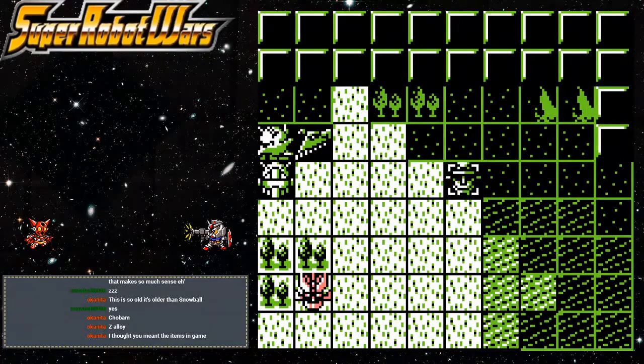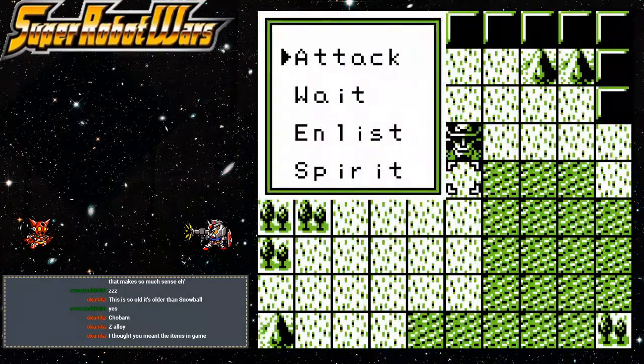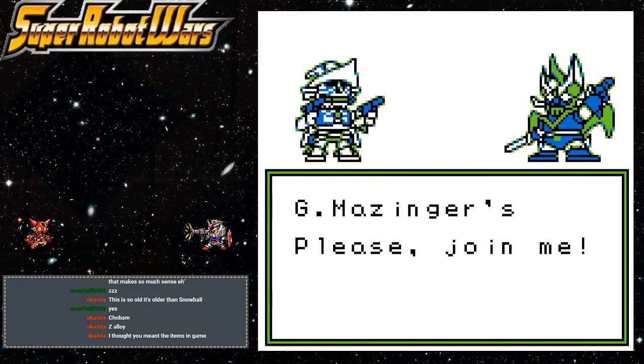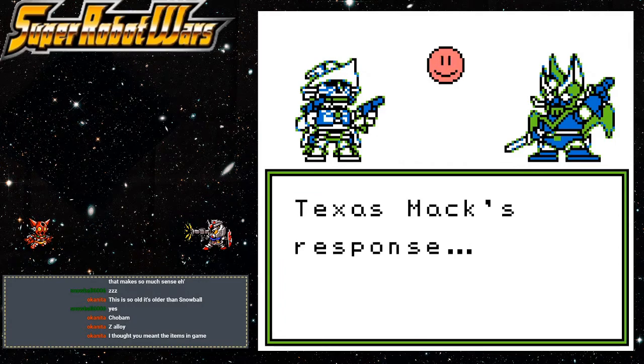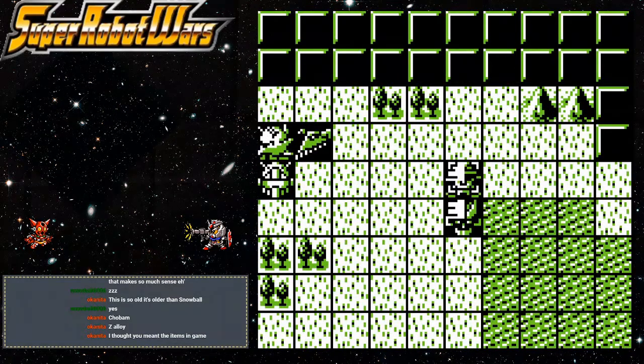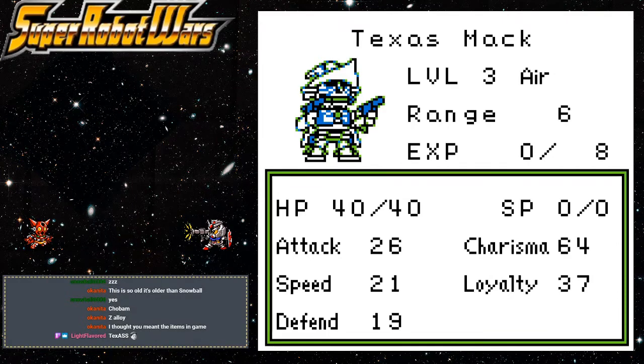Okay. Let's attack... actually, no. Let's try to enlist. Because... oh, can I not go back? Okay. Enlist. Come on. Persuasion. Please join me. Texas Mac responds. Hey! Texas Mac joined us! The most American of super robots. Anyway, Texas Mac. He is level 3, but the reason I wanted him is because he is also an air unit. Tex-ass! No! You actually quite enjoy Texas.